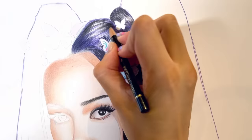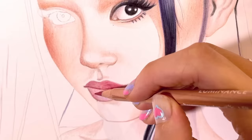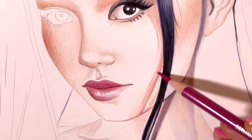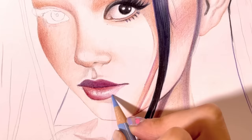And as you can see, the more I leave out, the more it looks like shiny and beautiful and luscious hair. And so for the lips, I use a little trick. Everyone has these little creases in the lips, and I crease those in the paper with a knife. It's called an extractor knife. This way, when you draw over it, these parts stay white, so you don't have to add those parts in later.